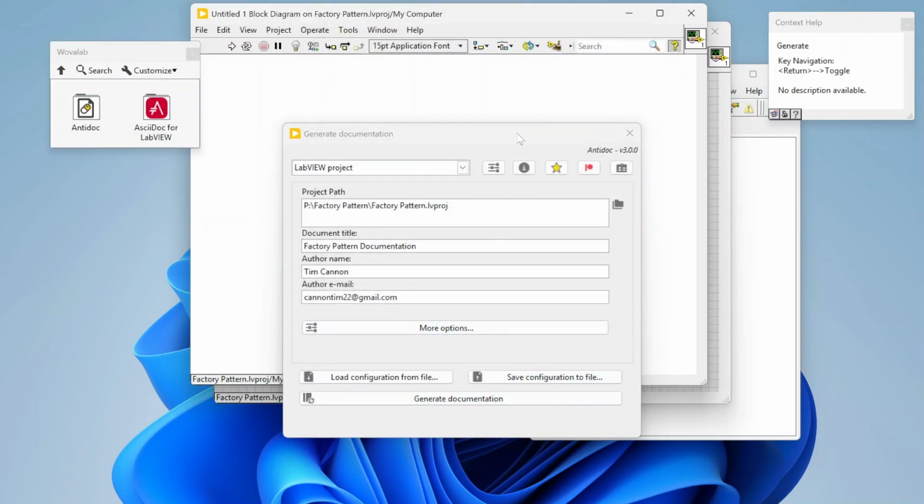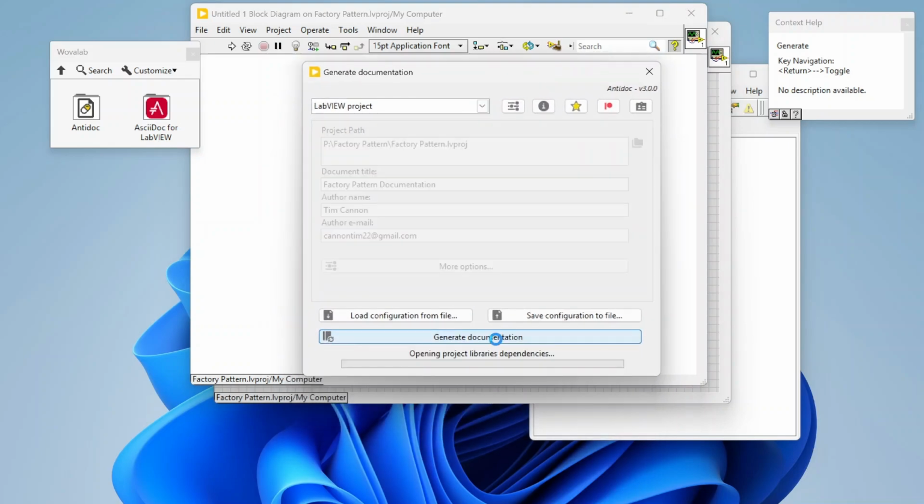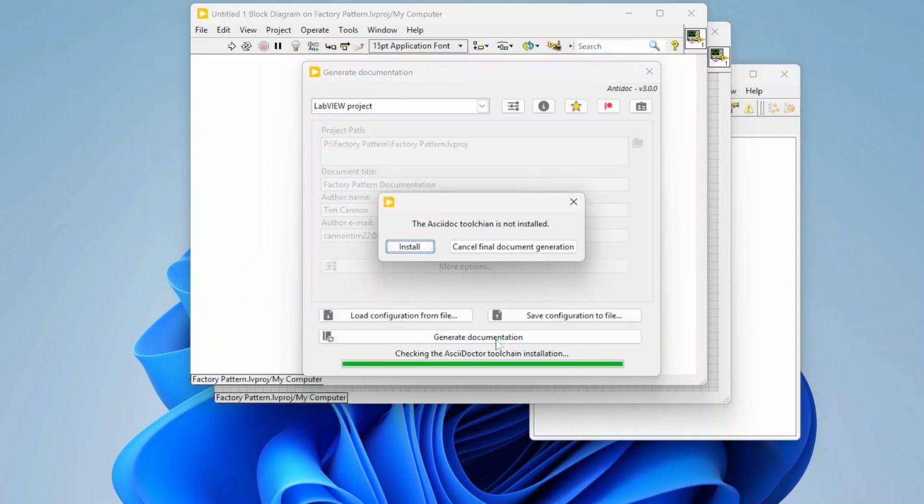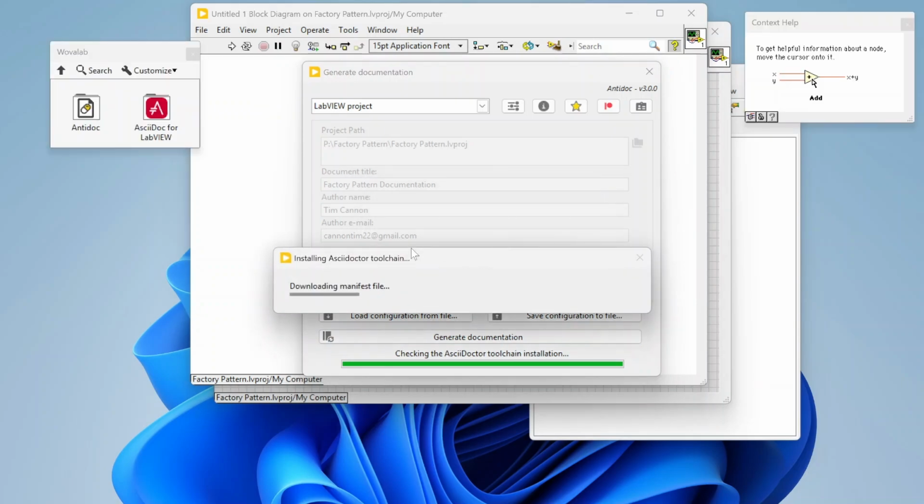But once you have everything configured how you want, you just need to click Generate Documentation. And it's going to go and generate documentation for that. I'm missing the tool chain. Sorry. While we're talking, I'll run that. Really simple. Just click a button and you have documentation. It generates a really nice PDF. If you have lots of classes, and I'll show you this, it's going to generate UML diagrams of the classes and list the methods in those classes, which in this project we have a couple. So I think it'll be a cool one to show.